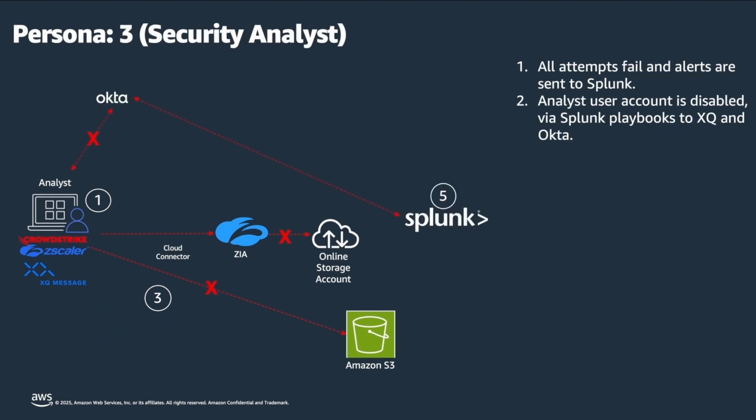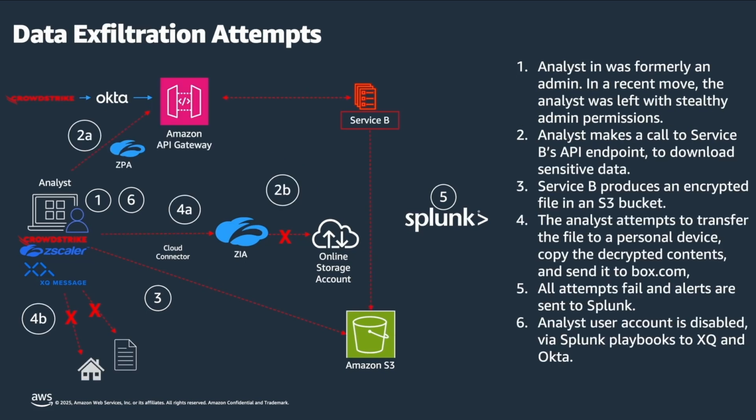Persona 3 would be a security analyst. We will be seeing the attempts and alerts as they are occurring, being sent into Splunk, and then over time, that analyst's permissions will be revoked and then completely disabled based on the runbooks that have been configured. And here is a complete overview of how the entire architecture ties together.